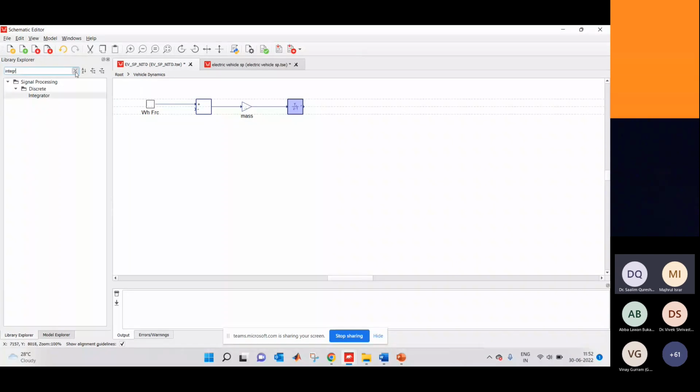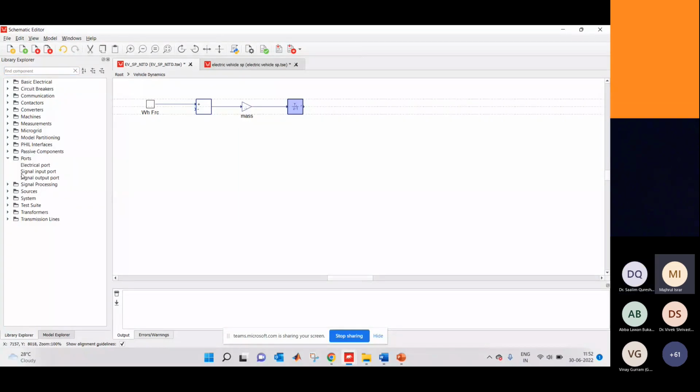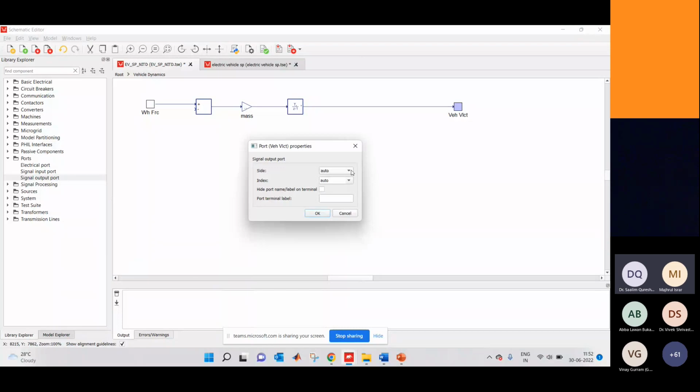So for this I need to have a signal output port, connect with this, name it as vehicle velocity. Okay, and I want to place it at the left side at the second position.